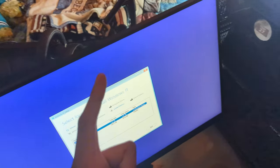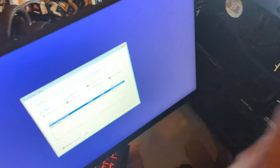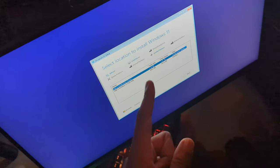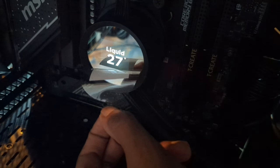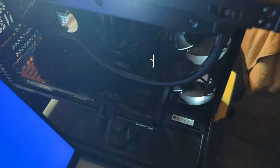All right, so I finally got the debloated Windows 11, with my own personal settings of what I want on Windows, onto the disk. I will install it, not now. I'll probably do that tomorrow. But I did get the BIOS updated. Everything is set in motion. I'll peel that off for you guys. Look at that. That's so clean, bro. So yeah, the build is pretty much complete.